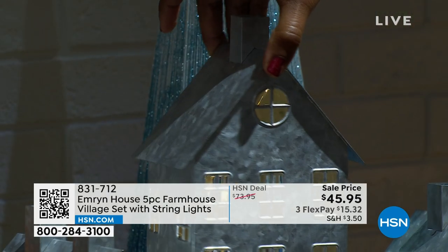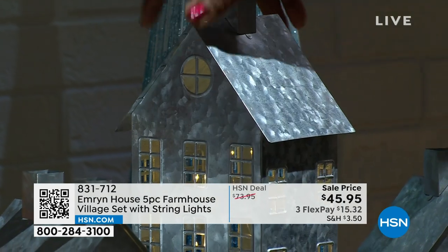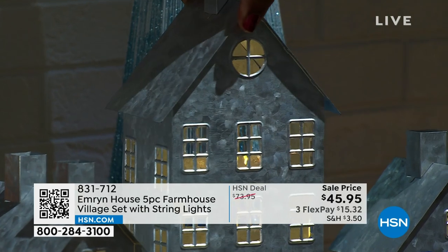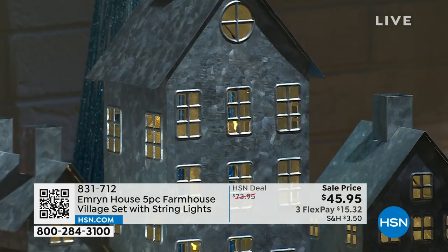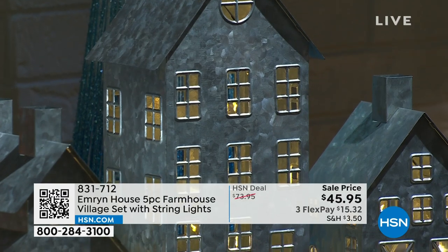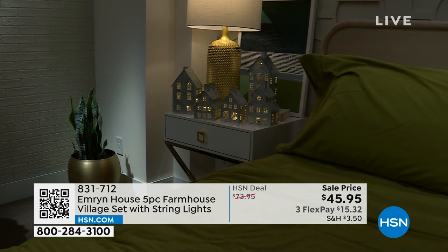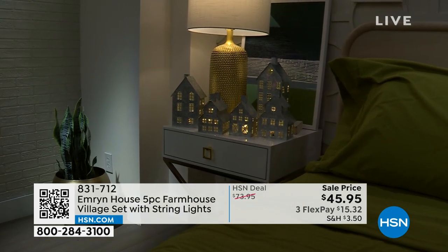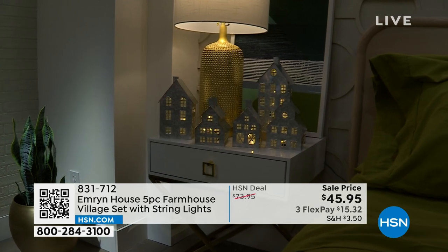Look at that from every angle. This is what we would call the back, but there really is no back. There really is no front because they look good everywhere. And I love that you were showing them as a collection. I love that you had them on shelves, and there was one on each shelf in different places. These would look beautiful in a bookcase. Think about putting these in your kitchen. Everywhere. And then change it.